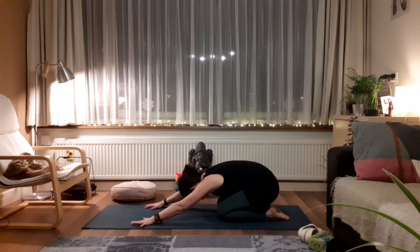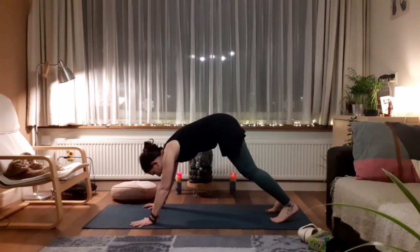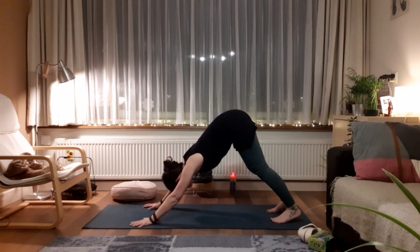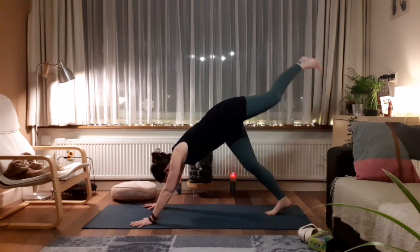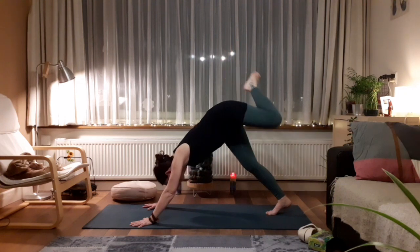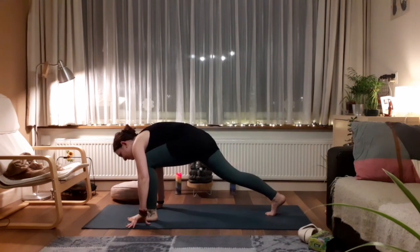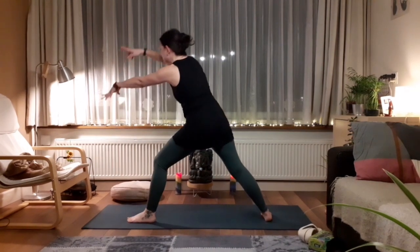Plant the palms, and the toes under, downward facing dog again. Ready for the left side, bring the left leg up. Bend the knee, open up the hip, level the shoulders at the same time. And then lightly step your left foot forward. Spin the right heel in and down.